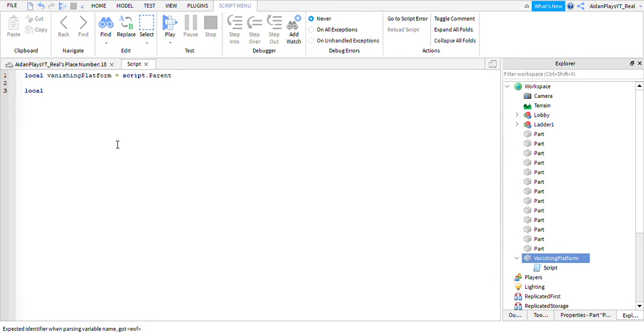So what that should do, okay, now local function. Okay, so local function, let's see if I can remember this. Okay, local function open. Okay, I'm gonna call the function up here. Make sure you have that. Okay, so in this function, vanishing platform dot can collide equals true, and vanishing platform dot transparency equals 0. Then I'm going to make another local function.